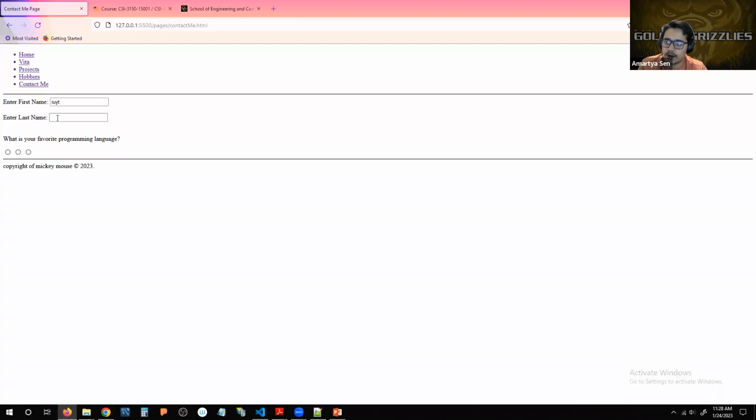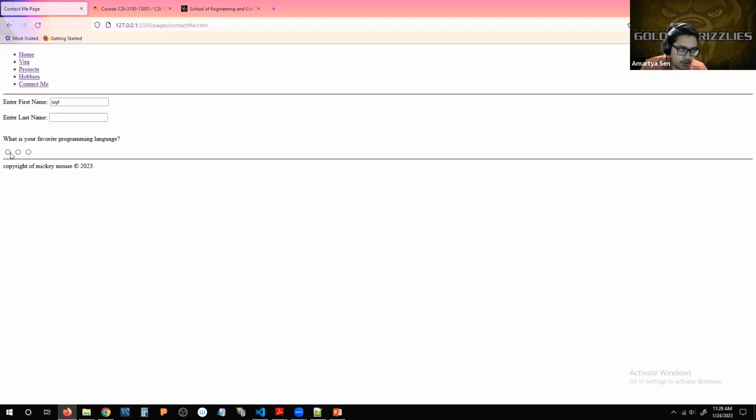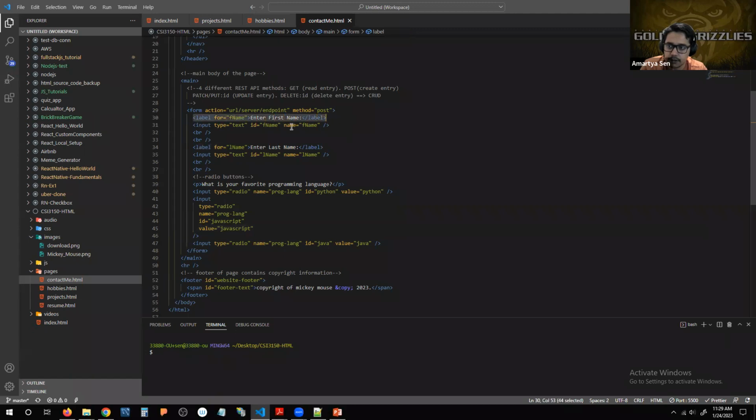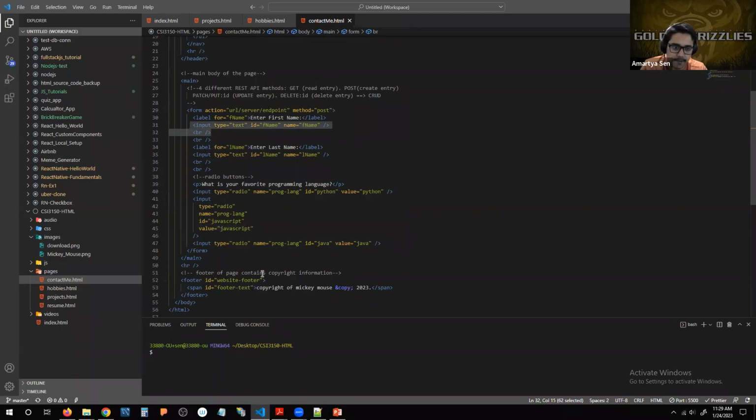So now if we check what we are working with, we see the same problem here, that only the field is being displayed to us. We are essentially missing the labels, right? So now, as we discussed, when we were working before, we put the label before the input text field. As a result of that, this label comes first, and then you see the text field. If you do the same thing here, that is not going to render the radio buttons the way we are used to, right? So we have to do a little bit of change here. Instead of putting the label before, we need to put the label after this.